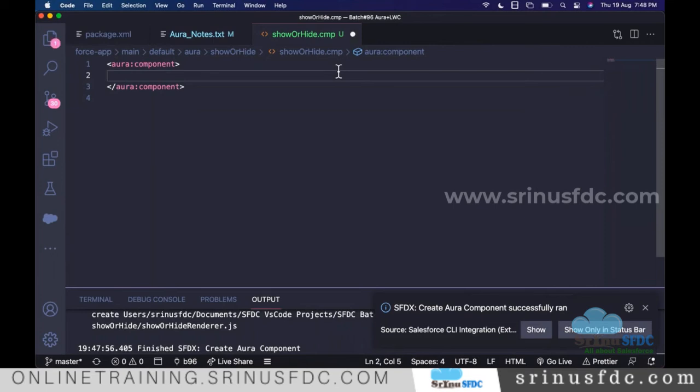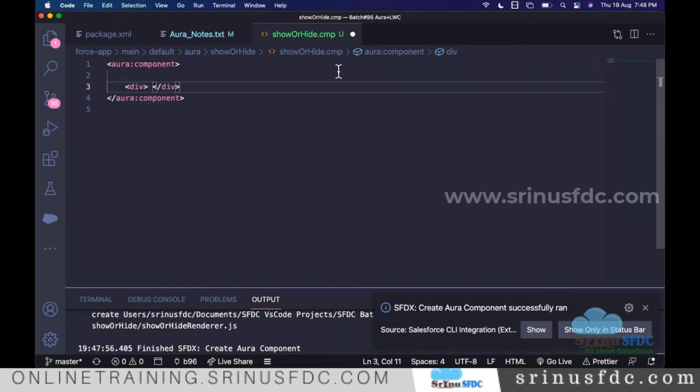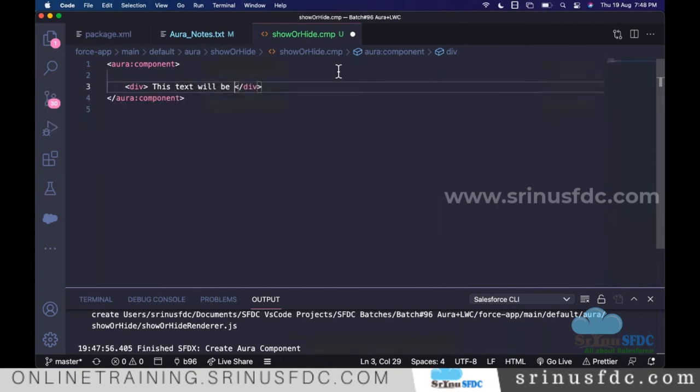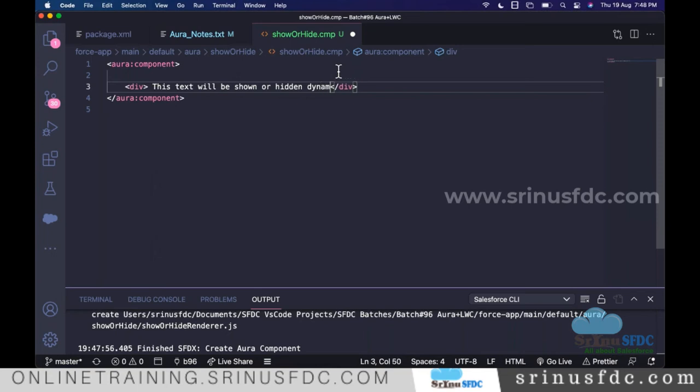Now maybe here I'll say this text will be shown or hidden dynamically. So this is what I'm adding.